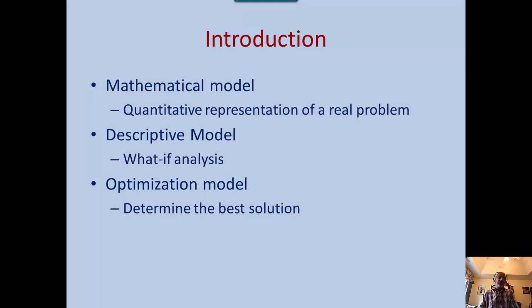On the other hand, you can also set up the mathematical model to determine the best possible solution. And these kinds of models are called optimization models. So if you want to set production levels in such a way that the total production cost is minimized, or you want to determine a product mix problem where you want to maximize profit. You want to determine the combination of products that you need to produce that will result in maximum profit. So you can set up mathematical models in that fashion, and those kinds of models are called optimization models.